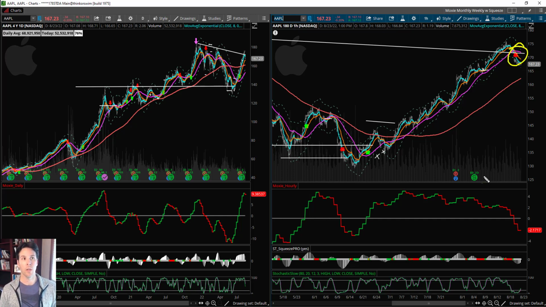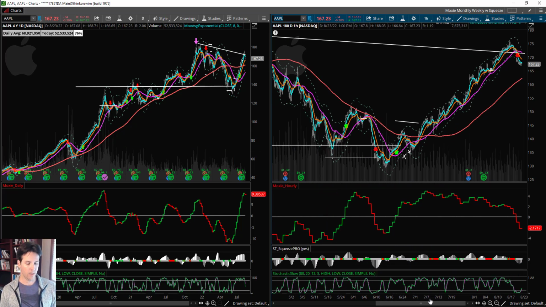So that's a Moxie price trigger. You'll see these red and green arrows. I call them Moxie price triggers. Basically, all they do is correlate with the Moxie indicator crossing over zero, so you get the green, or crossing below zero, you get the red. In my time of building the Moxie indicator, studying it, and working with it, I found that it was really important to know when the Moxie indicator crossed above or below zero. So I had the programmers make some markers on the price charts, because it was hard to correlate by looking straight down. It was much easier to have a visual signal right on the price chart, and so that's what we did. And those divergences are what we look for, and you can see right here was a nice one.